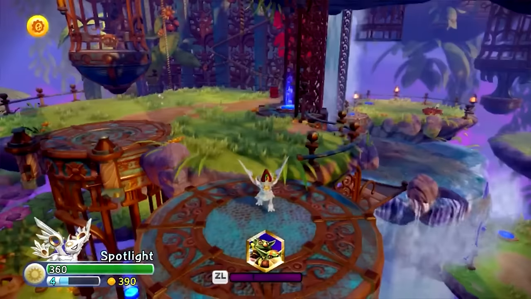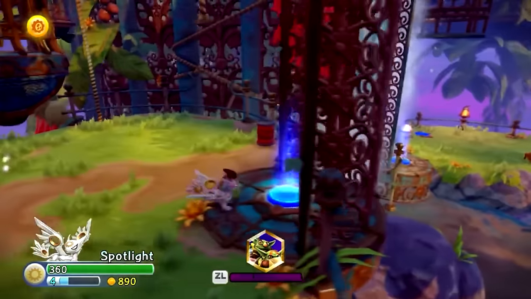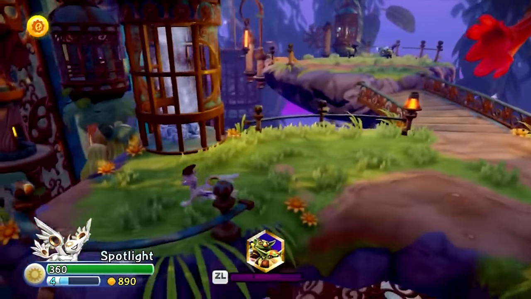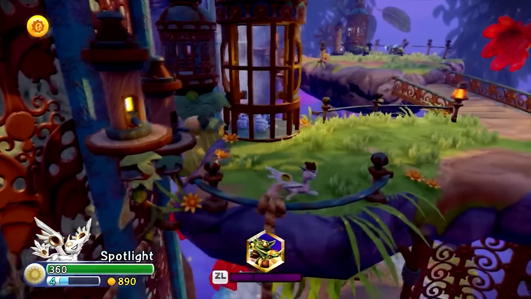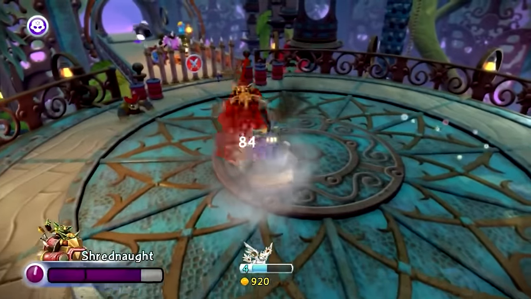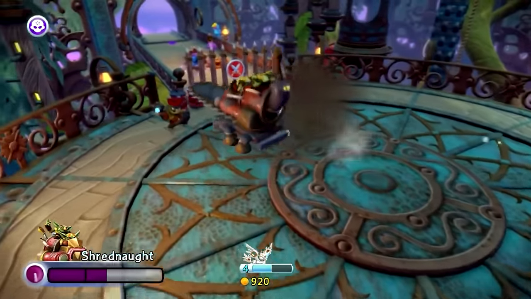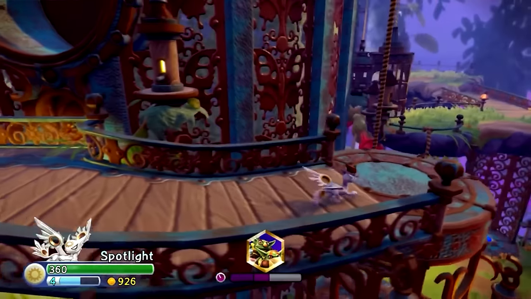Okay, it's not that. Oh, it's this, right. Step on it. Now, I'm guessing you get that chest the same way. But I don't know how to get over there. Alright. Let's do it. Shrednaut versus Shrednaut. I'm just better, of course. It's never really a shocker anymore, is it? Oh, and this is how I get the chest.